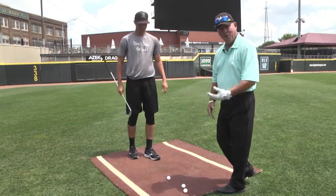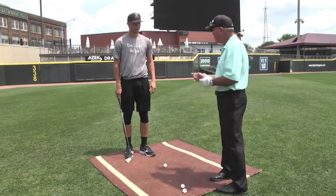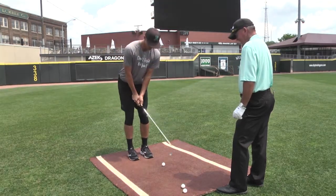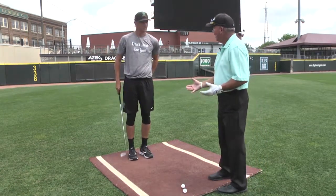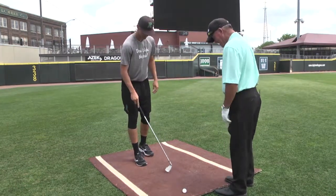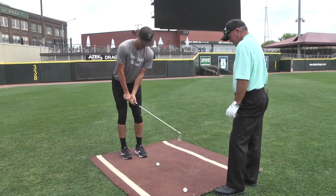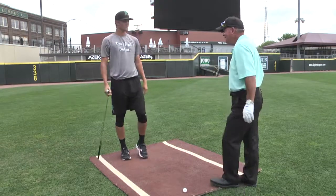As long as you keep your balance, bring your arms back and through it, the club face will come back to the ball no matter what side you're on — you'll get that ball in the air. He hit a little fat on one — he dropped his left shoulder and that dropped the club into a heavy shot. But again, he's a left-handed golfer using a right-handed club upside down. Absolutely perfect on the last one — way to go, Scott!